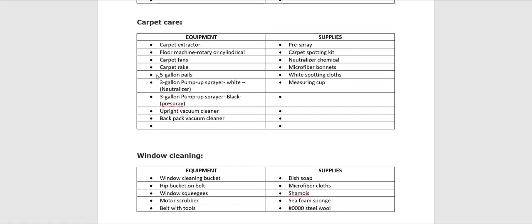I put also here carpet care. Sometimes, the majority of the time probably, they'll ask you to do some carpet spotting. But I had a job one time where they didn't put any protector on the carpet, and it got trashed, and they hired us to clean the carpet. So I brought in our hot water extractor, and did a hot water extraction on it, and dried it and everything, and it looked great.